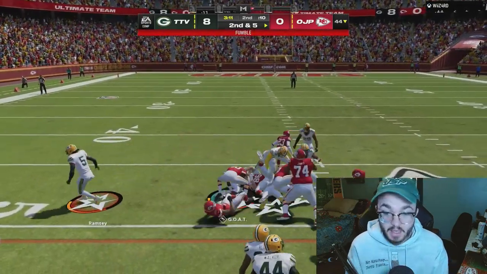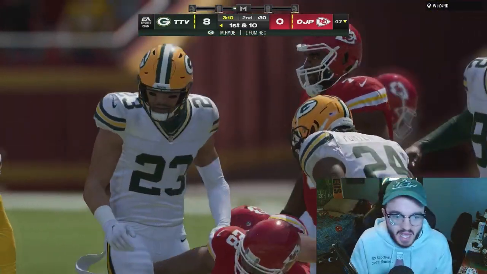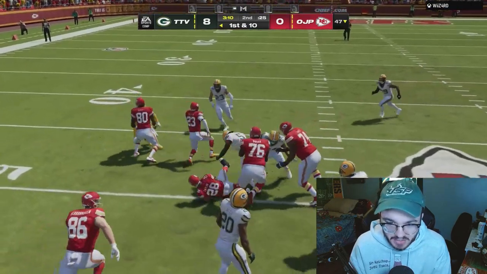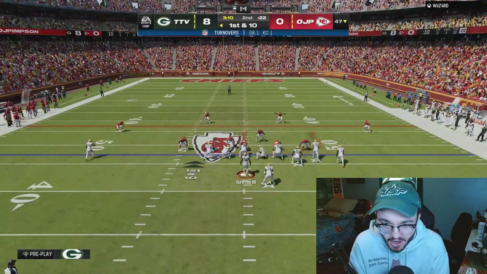Fumble, fumble, pick it up. Pick it up. Yes. Oh my gosh. Let's go. Who punched that out? You deserve a raise and a kiss on the forehead. Was that Jalen Ramsey? Ramsey punched it out? Oh, Ramsey, you dog. Third and 10.